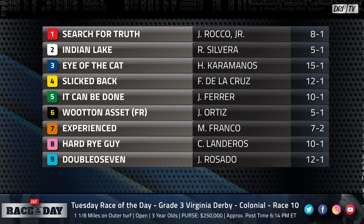And again, he caught a really soft turf course, a race with not a lot of pace. I thought all in all, it was an okay performance. I don't think we really learned a lot about this horse over soft ground. Now, he was listed as a vet scratch at Pimlico on August the 8th. He's worked once since then, according to our early PPs, 17 days ago.